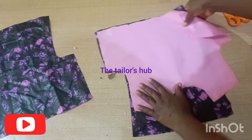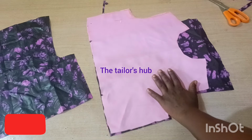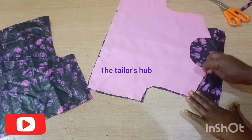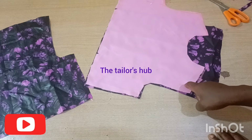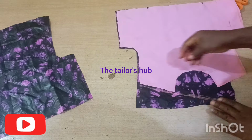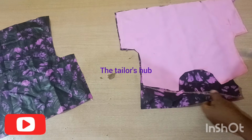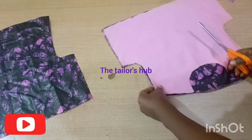Then step two is to bring it to the other side this way. Chalk this side of the shoulder. Draw a line, a mark, to align the shoulder to this upper bodice that you have cut, and continue the line to this point. Look at it. A slant line from the shoulder till it gets to the end of the material. So this is it. After you have done that, make sure to notch this place.